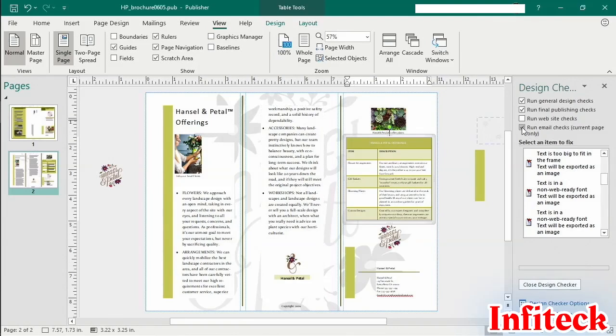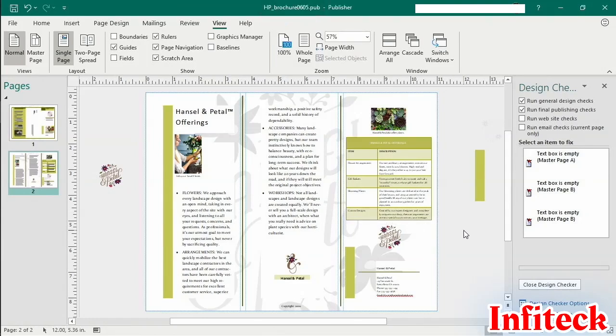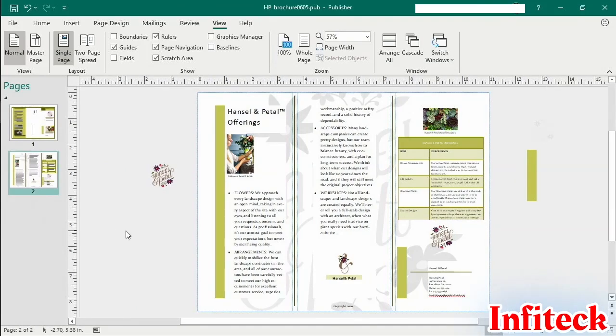So really we don't need to run the email checks. And the final publishing check might be a good one to leave in there, because we could be printing it at our own location, but we could also be sending it out if we wanted to a commercial print house for the best effect. But click in the background and close the design checker when you're done checking those things that need to be checked for your specific output.